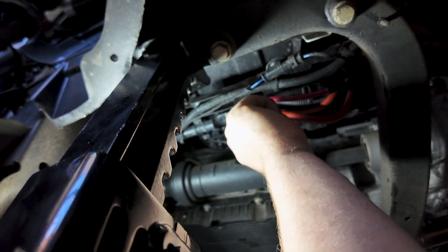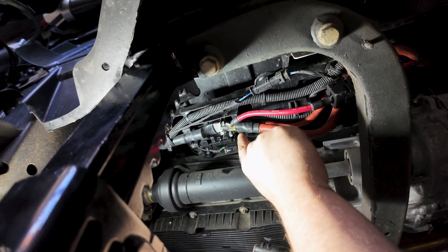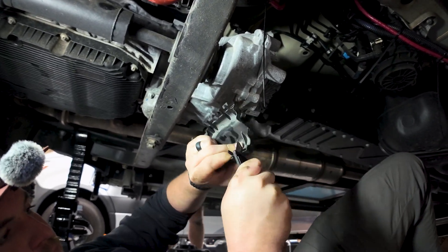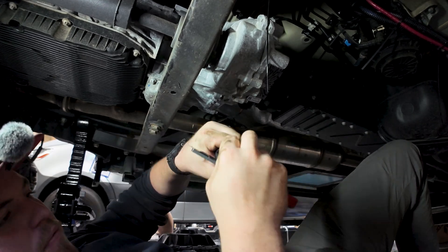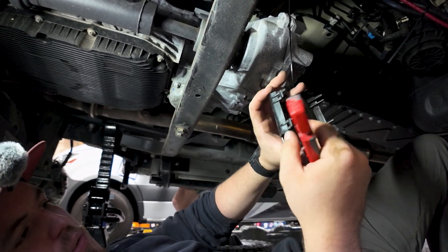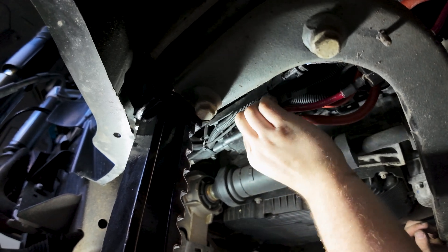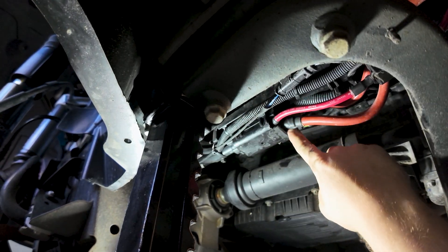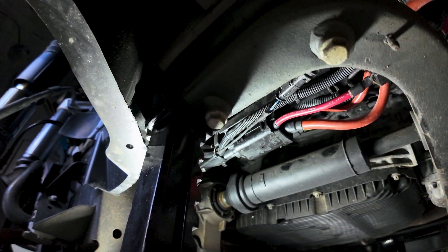We've got our positive input connected here on the lower post. I just like to splay it over to the right just a hair. This cover will snap back on, but you do have to do a little bit of extra trimming since this is pushed over slightly now. What I'll do is just take a little razor knife and cut up and over, take a small chunk up to here — kind of follow this little tab here straight up until you get to the logo, then go straight down and across. Now we've got a nice little relief cut, this tab is still here, and we have enough room for the terminal. Let's push up on those two tabs and make sure it's locked in. Everything's still covered and you've got enough room for this terminal. I'm just going to throw a couple more zip ties to provide a little bit of strain relief, work my way back, and trim all the zip ties.